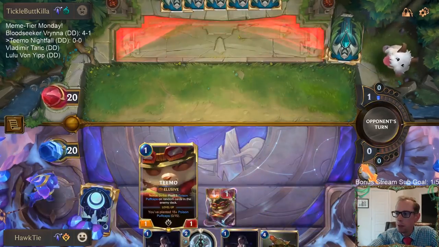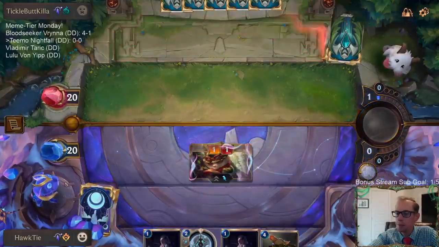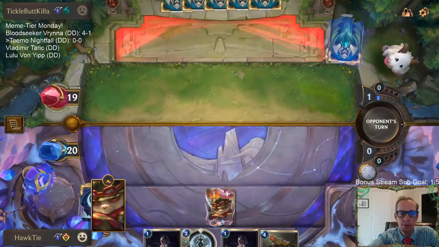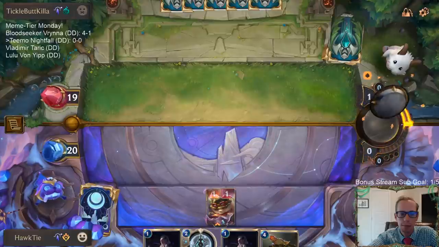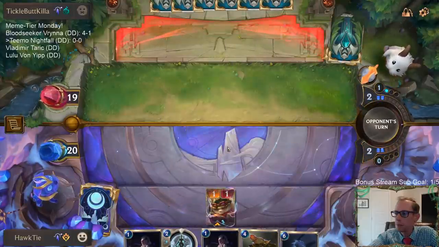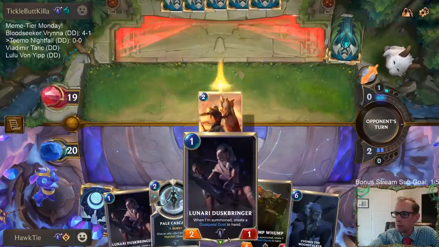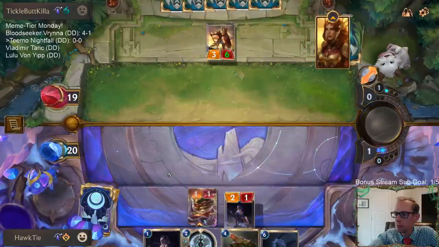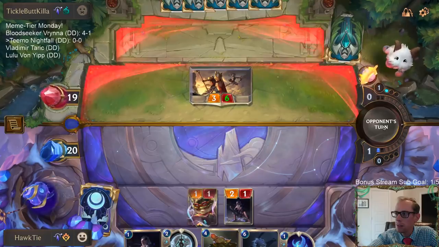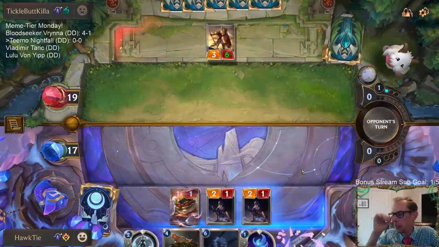Gonna lead with the Teemo and try to get the Puff Caps. Going right away. Puff Caps. They got five Puff Caps. Obviously, we're not blocking this, but I'm going to play the other one, and then we can open attack.